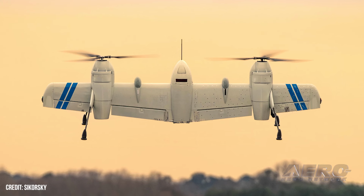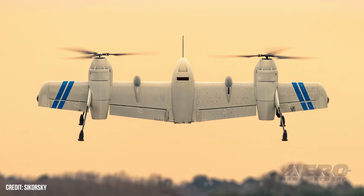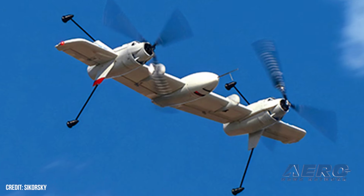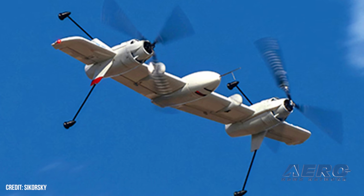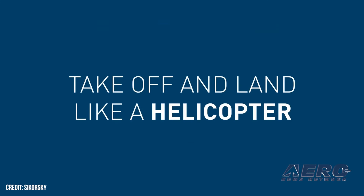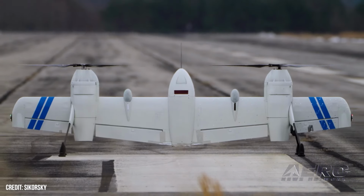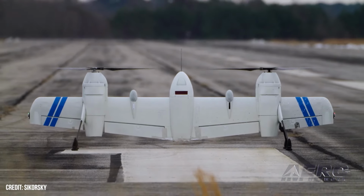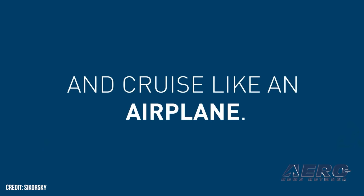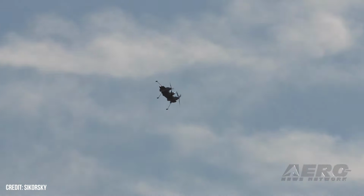Sikorsky demos concept for rotor-blown wing UAS. Sikorsky announced its successful validation of advanced control laws to fly a prototype battery-powered rotor-blown wing concept UAS in both helicopter and airplane modes. Sikorsky made the announcement at this week's HII VERTICON 2025 in Dallas, and said the 115-pound twin-prop rotor concept aircraft demonstrated operational stability and maneuverability across all regimes of flight, including the transition from rotor-borne to wing-borne flight.